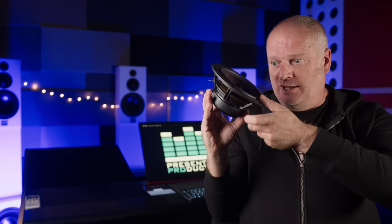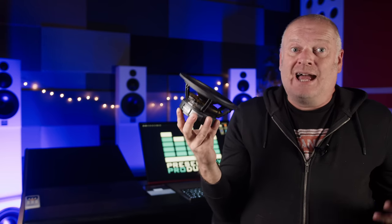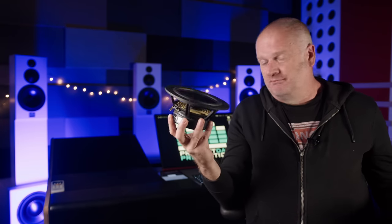There is a problem with the cone: it has a front and therefore a back. When it's generating a positive pressure wave at the front, it's generating a negative one at the back, and vice versa. As the wavelengths of bass frequencies become longer and more omnidirectional going down the frequency spectrum, the negative pressure wave from the back of the cone wraps around and cancels out the positive one at the front. The result is that we don't hear any bass — it cancels out. That's also why boosting a low-end frequency caused by your room response with EQ just doesn't work. We need to do something with that rearward energy, and we really have two options: try to get rid of it altogether, or try to use it to our advantage to increase output.